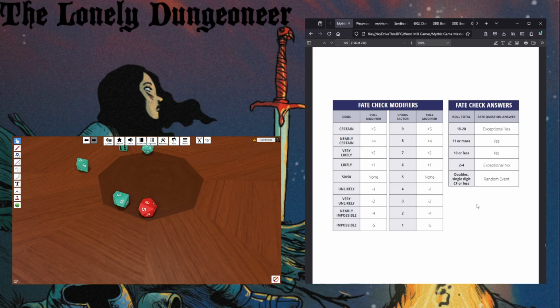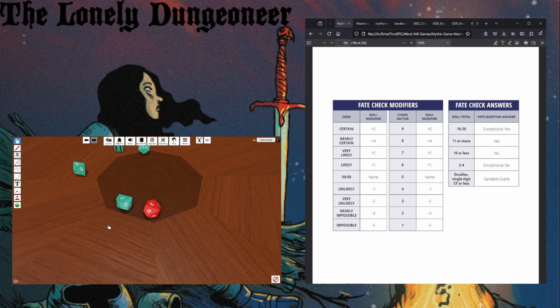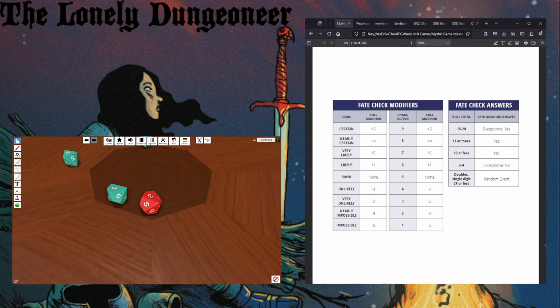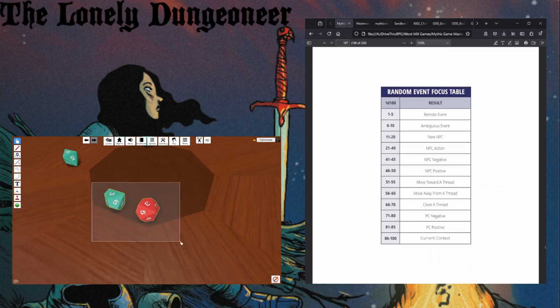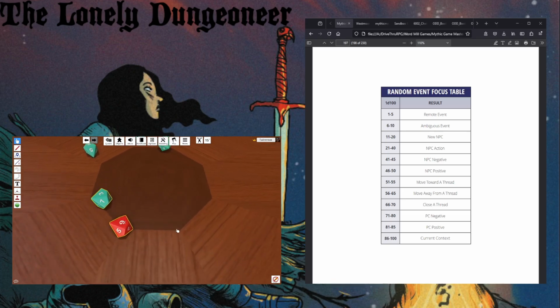We can try it, and maybe this will seed Nisme-les-Bains with an adventure hook of some kind that might be present as the campaign begins. And if it doesn't make sense, then we can just toss it. Mythic has the I don't know rule. If it doesn't make sense, we can just throw it out. So why don't we just give it a try and see what happens? We'll roll on the random event focus table. This is a D100. We get 93, current context.